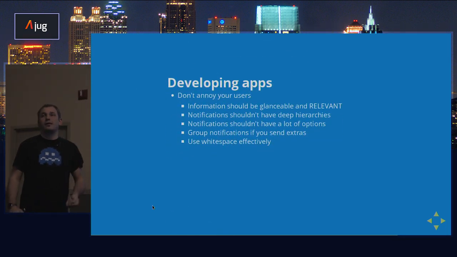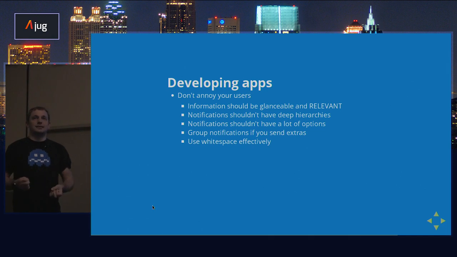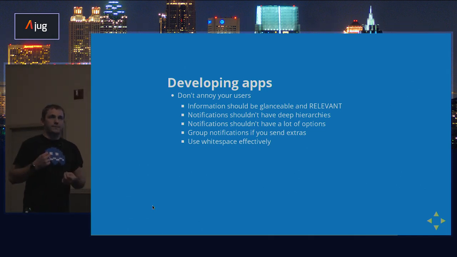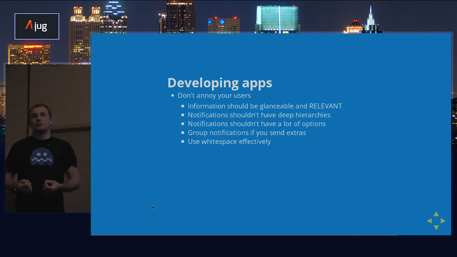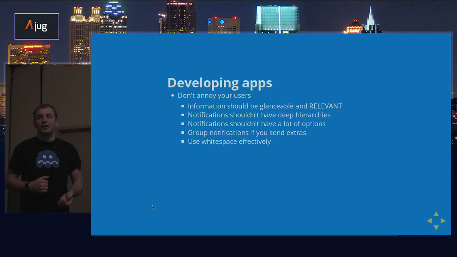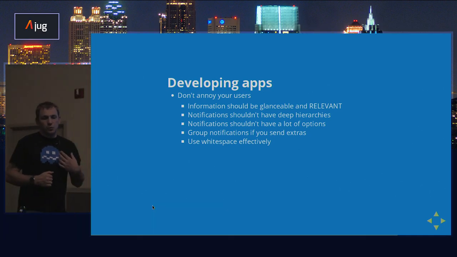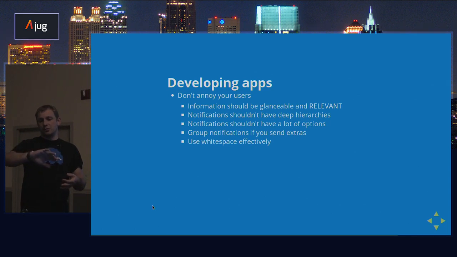Back to don't annoy your users. What doesn't annoy your user? You want to do things that delight your user. You want to have any information you show them be relevant to what they're actually doing or to what's going on around them. You want to make sure that your notifications are glanceable. What that means is that you can look at your wrist, you can see what it is, and you can get about your day in about that long.